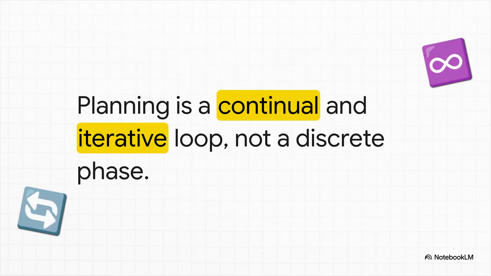But before we jump into the specific steps, we kind of need to make a fundamental mindset shift. You see, planning is not a discrete one-and-done phase. It's a continual, iterative loop. It's repetitive. Actually, in the real world, planning often begins the exact moment the previous year's audit ends, and it just keeps going right up until you complete the current engagement. As new information pops up, your plan adapts. It really is a living, breathing process.